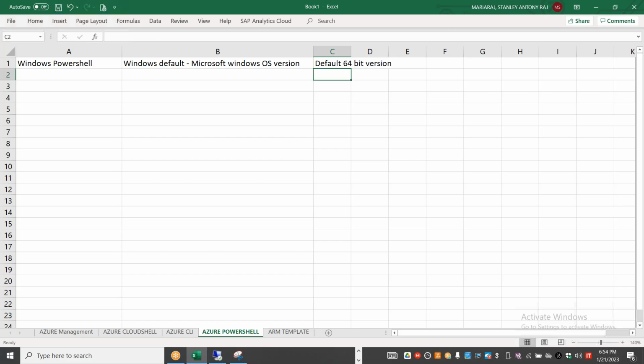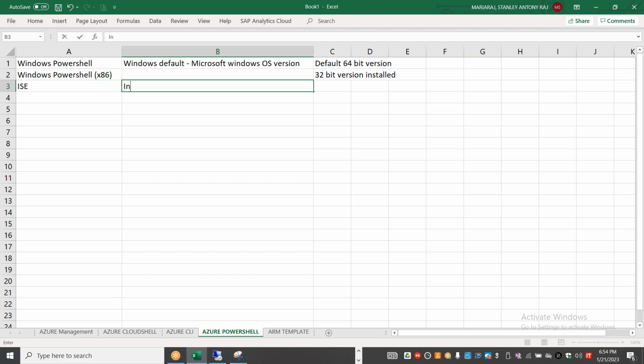And if you are seeing something in the bracket like x86, that is the 32-bit version installed on your operating system. Okay, and there are two other things called ISE, the Integrated Scripting Environment. If you are a developer or part of the automation team, generally we will write the script within the ISE.